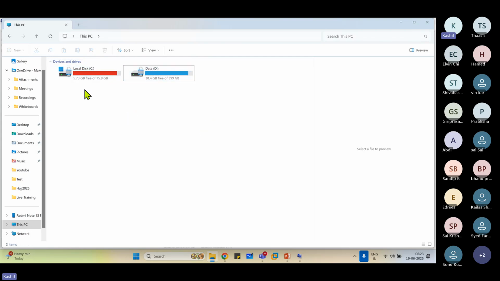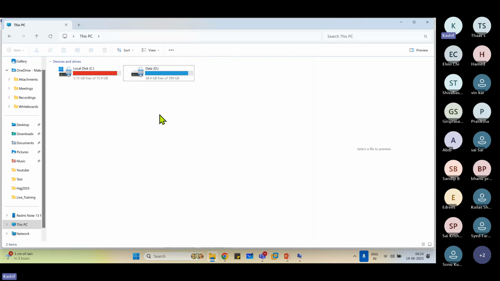So if you guys have less space in your hard disk, for example, in my case, C drive only 5.73 gigabyte available. In D drive, 38 GB available. So I am running short of free space. So what I will do, I will do the cleanup. I will delete unwanted files which are no longer required, or I can move files from my computer into a USB drive and delete it from here so that I will have some space.